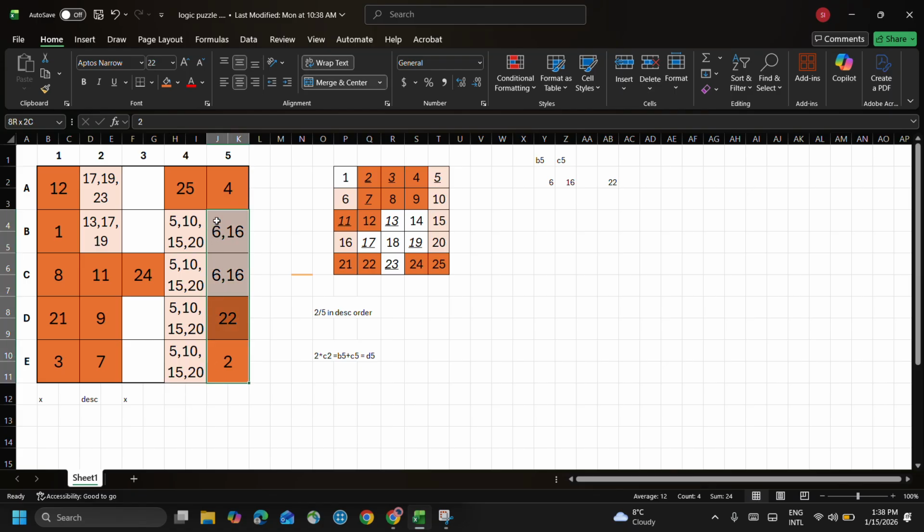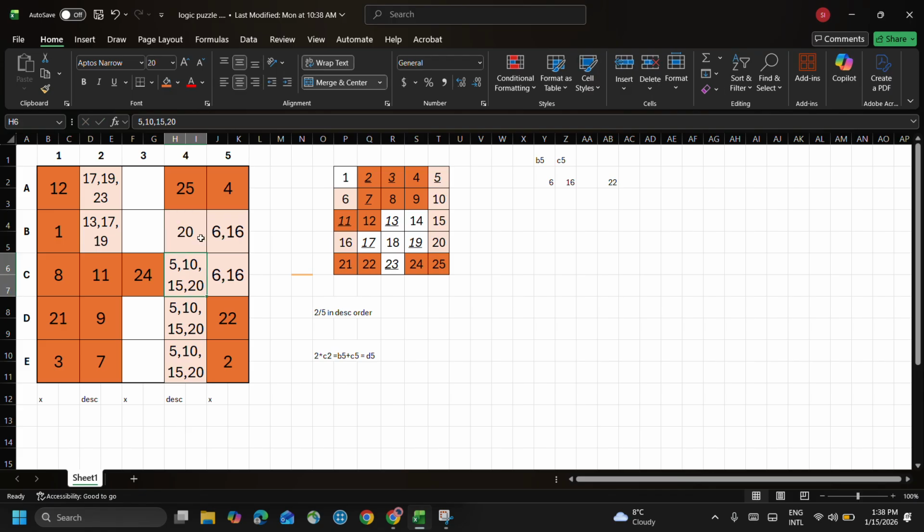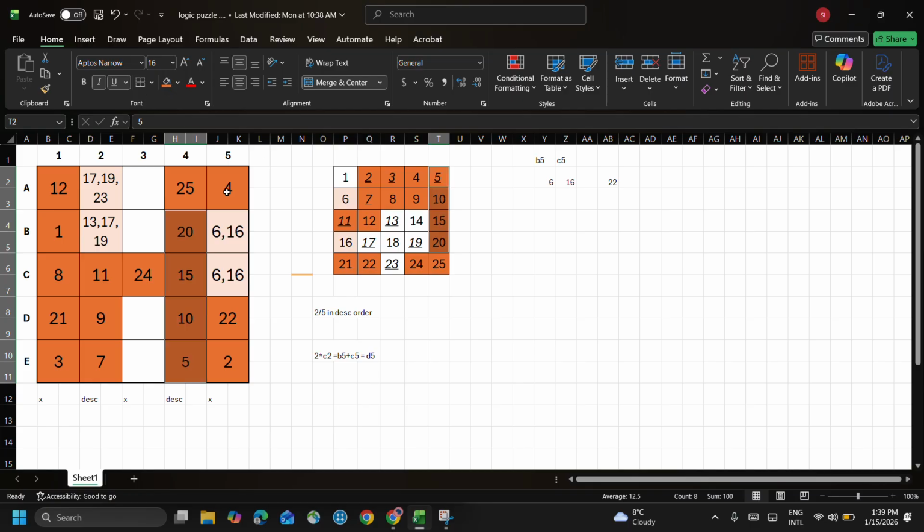This column can't work though, because we've got a 22 in here and a 4 at the top. So 4, then getting lower. 22 doesn't work. So that tells us that this one is descending, since there's only 4 options for each box. We have to go in the order that I said: 20, 15, 10 and 5, just like that. It tells us loads in one go, so that's great.